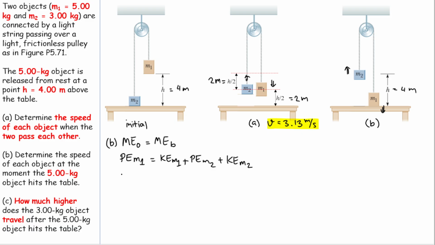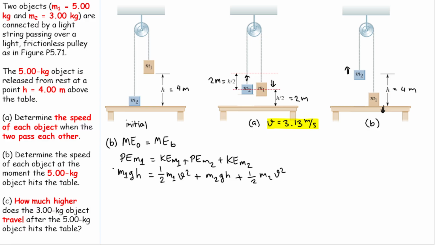Good. And here we can just plug in the formula. This one is M1 multiplied by g multiplied by h. And then the kinetic energy of M1, so I have 1/2 mass 1 and then v squared. And then plus potential energy of M2, so I will have mass number 2 multiplied by g multiplied by h, and then kinetic energy of M2, so I'll have 1/2 M2 v squared. Why is the speed the same? Because they are moving as one system, right? The speed is the same, just the direction is different.